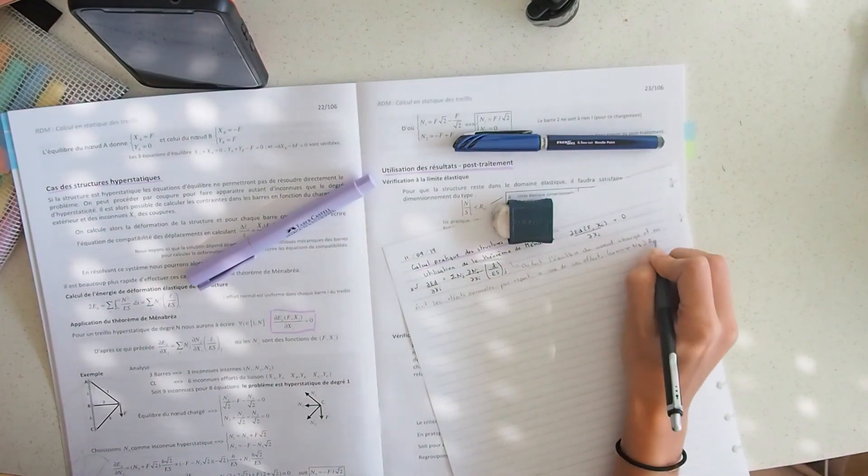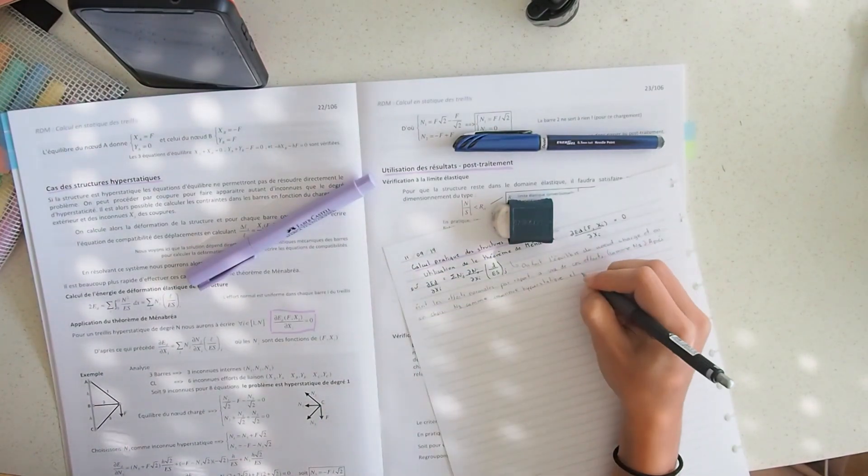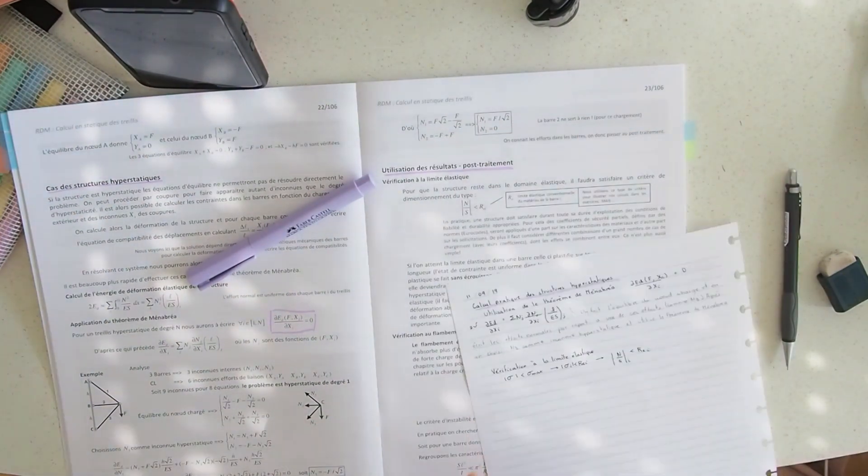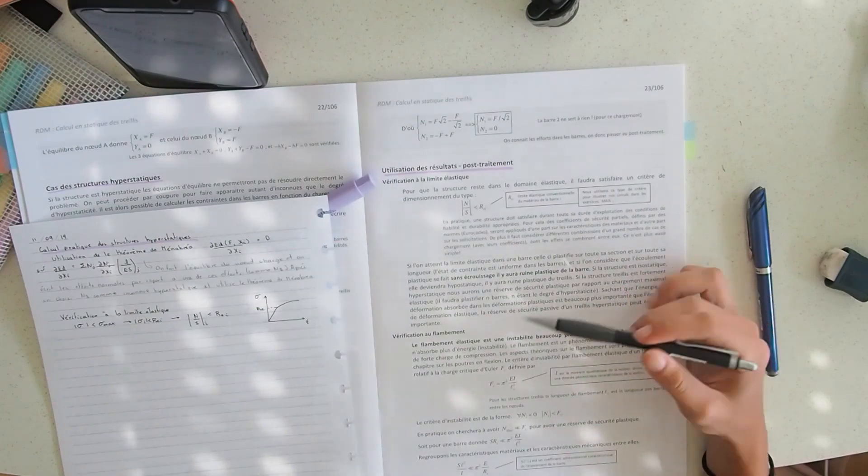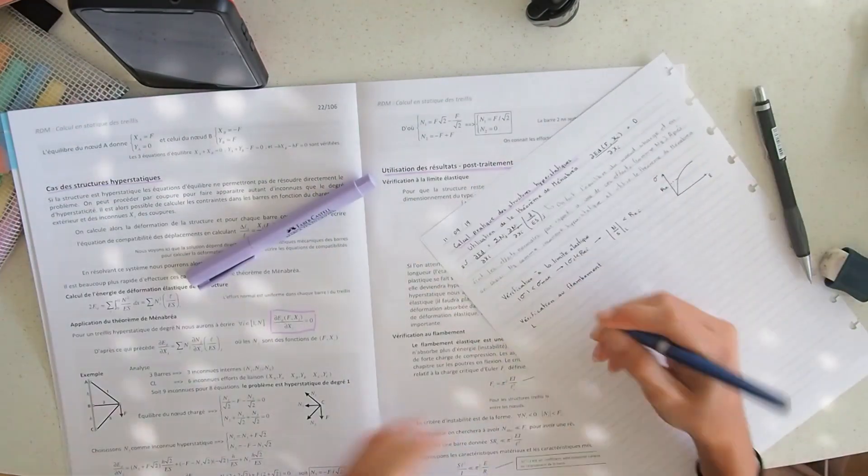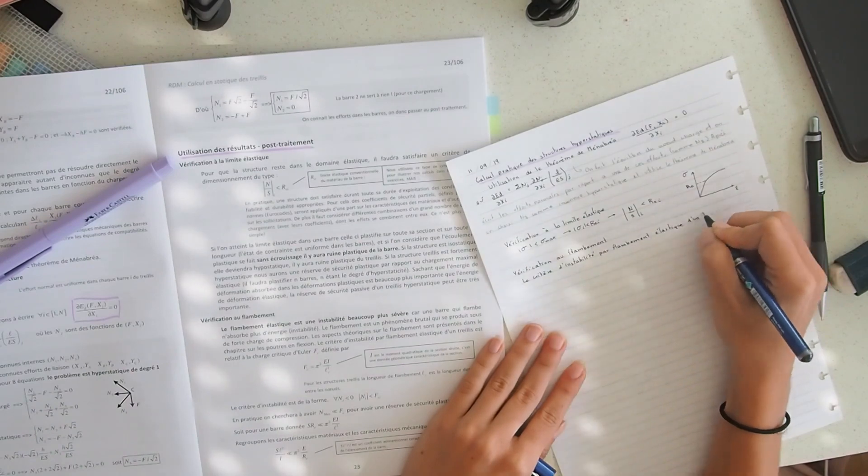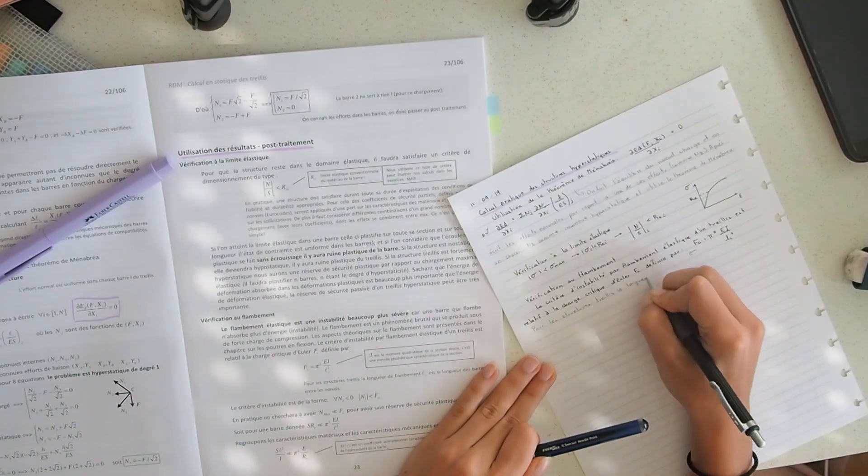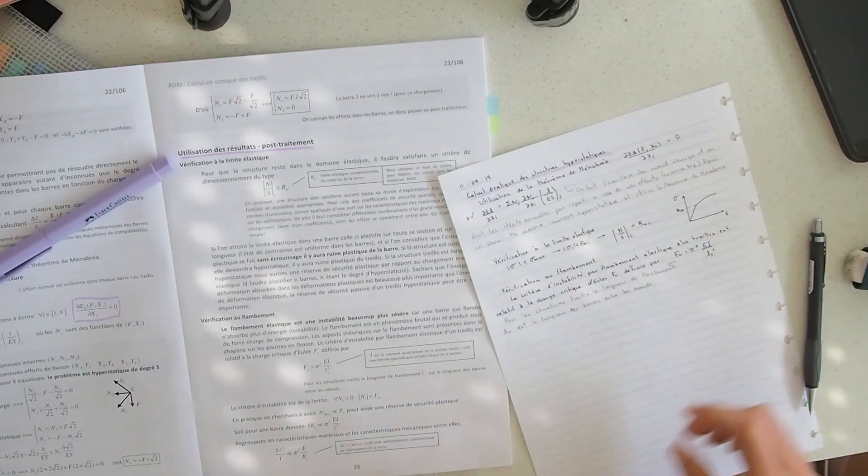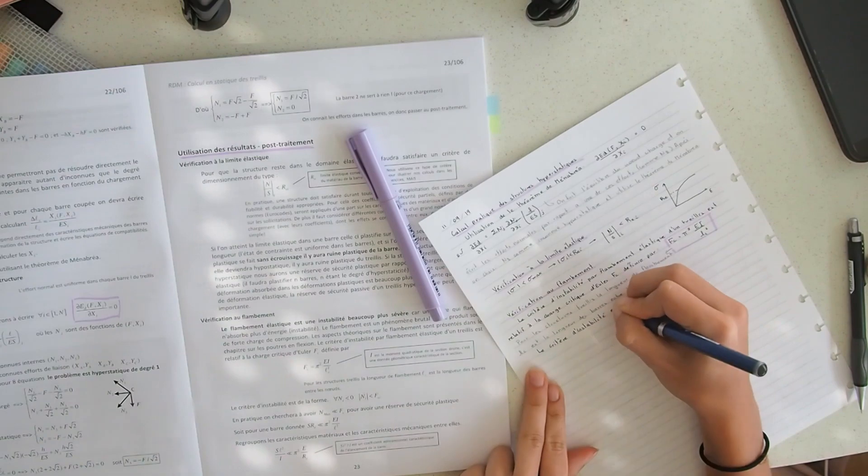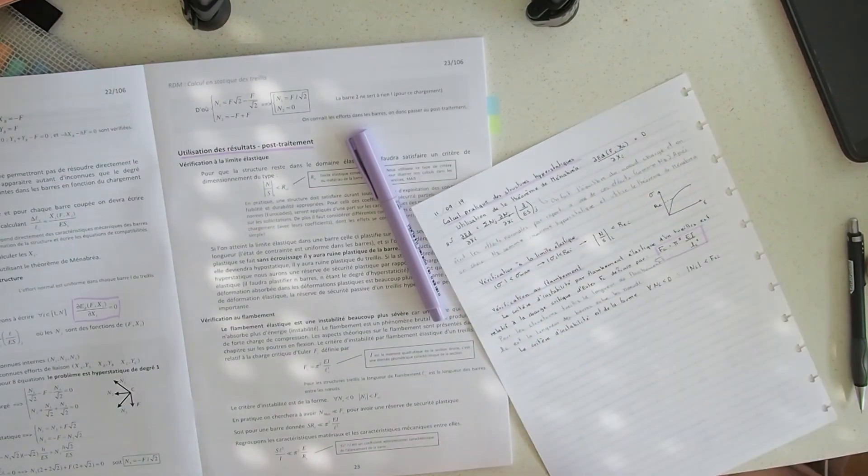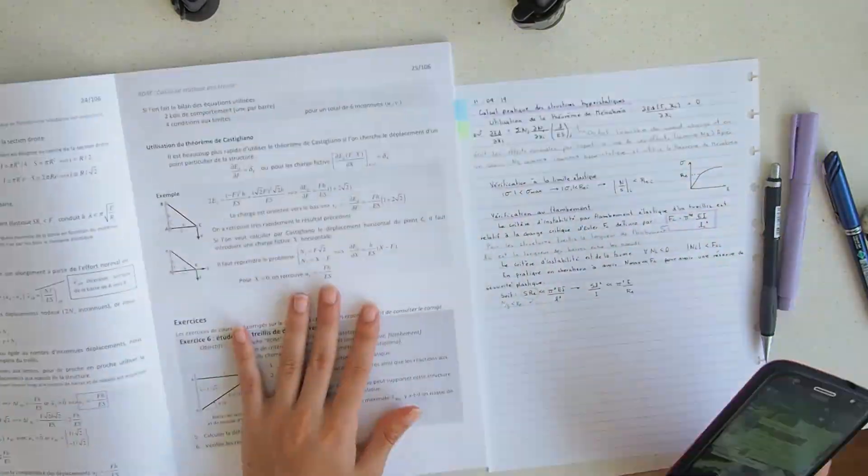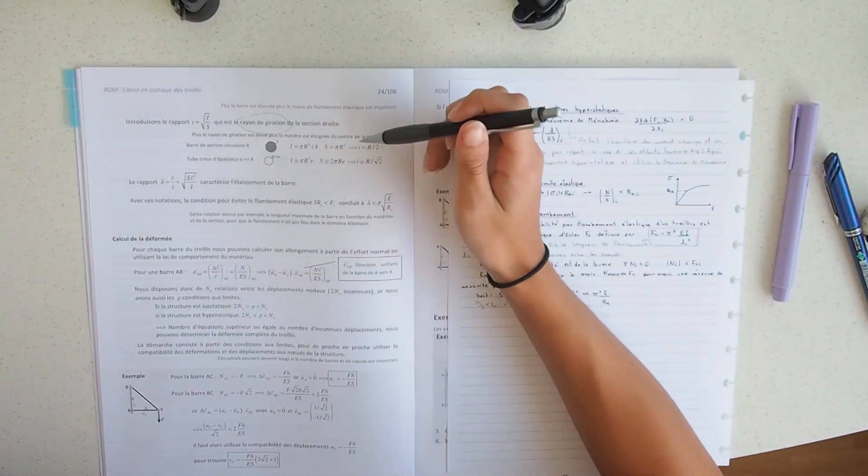Of course there are a couple of words that I can never remember what they mean. For that reason I always keep my cell phone close by. This way I can go on Google and translate a couple of words or just look for the definition on Google as well. This is very important for you if you are studying in another language and you cannot for any reason remember a couple of words and their meaning. Just go ahead and search it on Google and make sure you write it down on your book or on your notes. This way every time you read that same word you'll remember what it means.